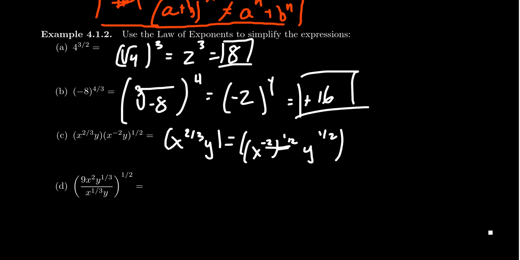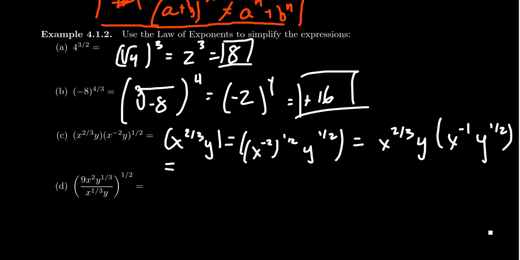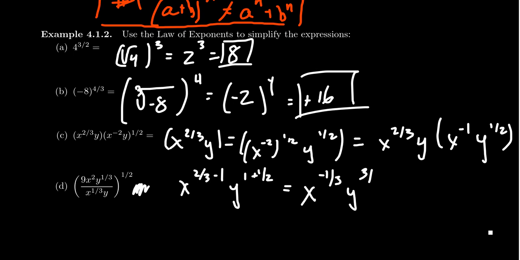Now, when you have a composite of exponents, you multiply them together by law number C. So you're going to get x to the 2 thirds y times that by x to the negative 1, y to the negative 1 half. And so then you add together exponents, which then gives us, I'm just going to ignore this equal sign, we'll come to that one a little bit later. You're going to get x to the 2 thirds minus 1, and you're going to get y to the first plus 1 half. We have to add some fractions here, but 2 thirds take away 1 is going to be negative 1 third. And then y, the exponent there, 1 plus a half, that'll be 3 halves, like so. And so this right here gives us the simplified form.